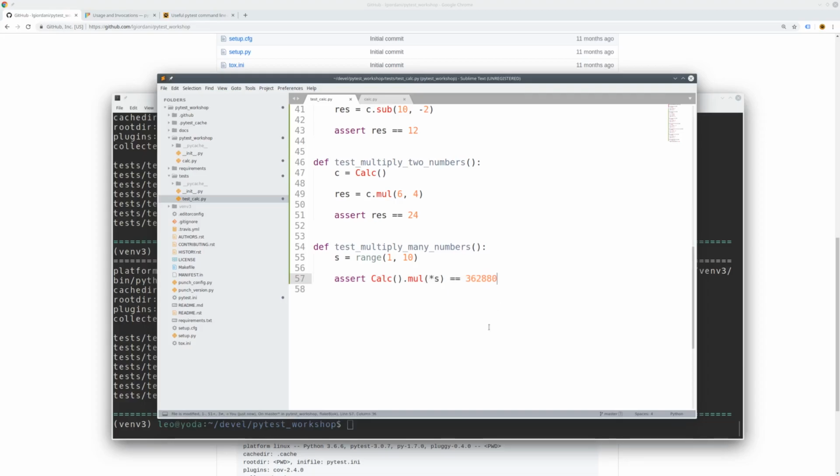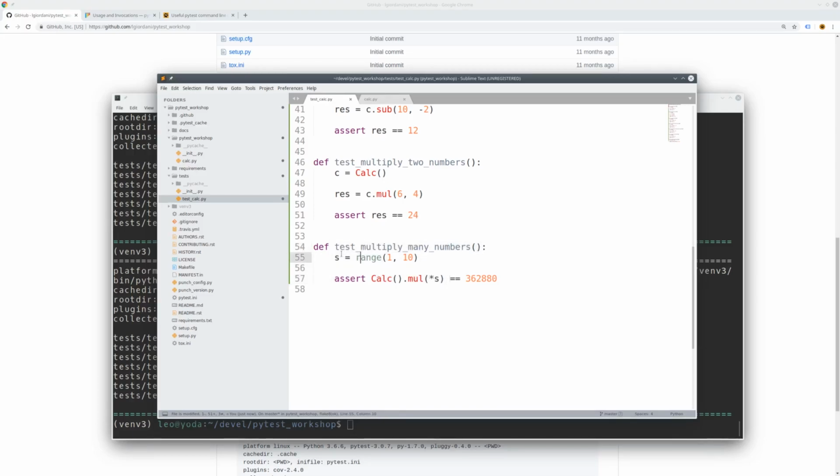This is perfectly fine because the test is Python code. So you might write this, which is a very verbose way of performing that calculation, or you can do something a bit more compact here. It's fine.